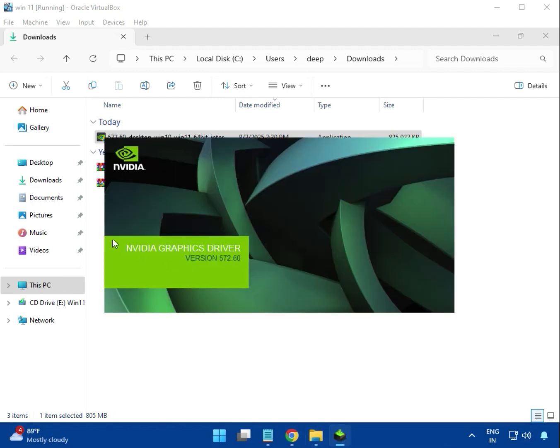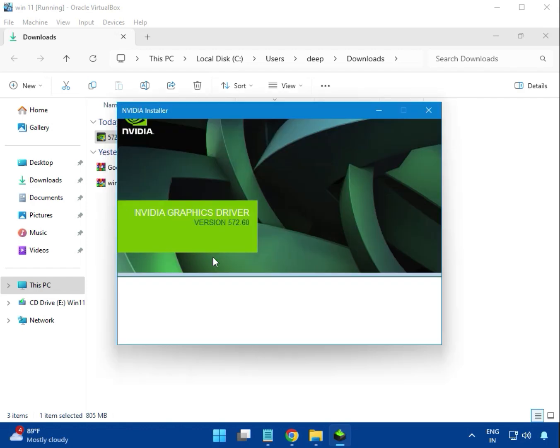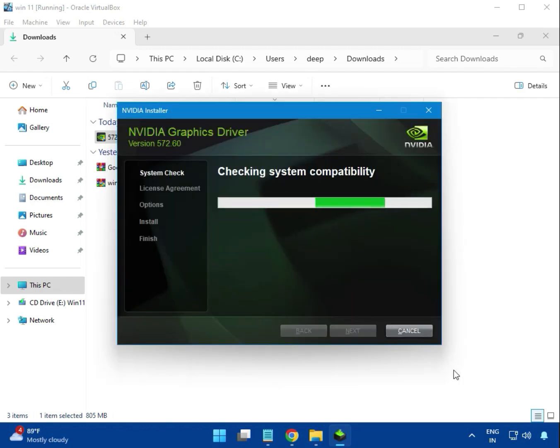After that, it checks the connectivity, then next to install, next, and then restart your system.